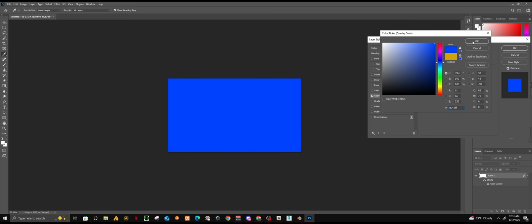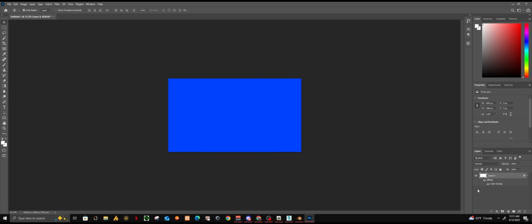Yeah. Okay, so you just click OK. And for the other color that I'm gonna add, we're gonna add it on top of this blue, but it's gonna be smaller. So you should already have this layer selected, this layer right here. So just do Control C, Control V, and it'll copy it. Then you can do Control T, make it a little bit smaller.